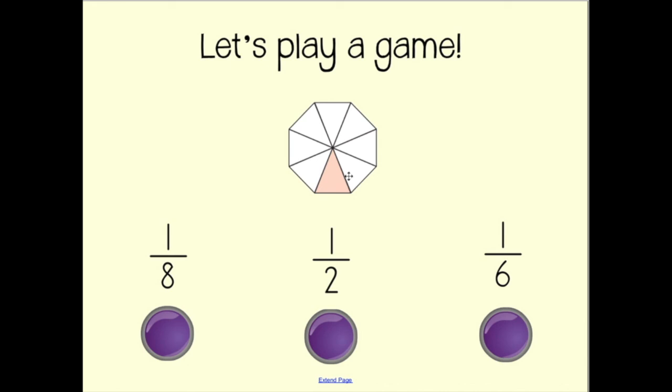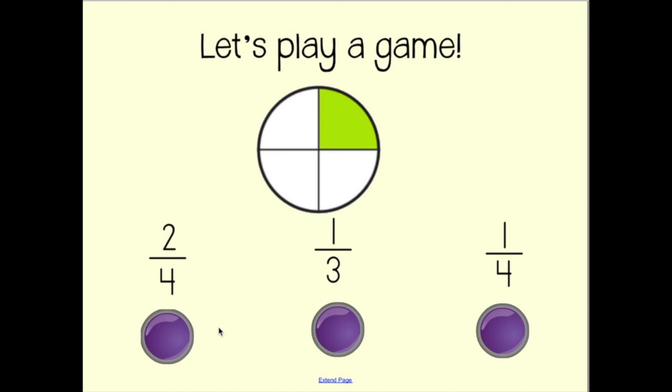So, I want you to look at this, and I want you to look for the colored piece or pieces, and I want you to figure out what fraction of the shape is colored. And then I want you to point to the screen, and we'll see if you're right. So first of all, think about how many pieces are pink, and then think about how many pieces are there. 1 of those 8 pieces is pink. 1/8. Give yourself a pat on the back if you got that right.